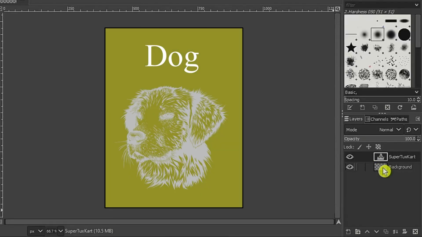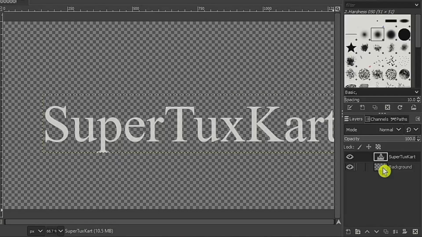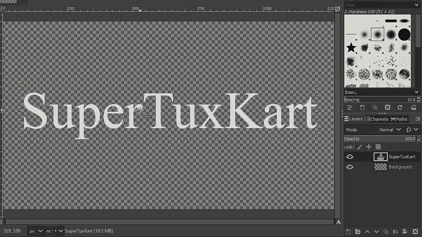Because the background of each acetate is clear, only the content written or drawn would be displayed. It's the same idea with layers. You can think of a layer as being like an acetate, and in the same way we can then build them up, adding items to each one. So you just click on the layer that you want to make it active, and now we can click and drag the text around the screen to where we want it.